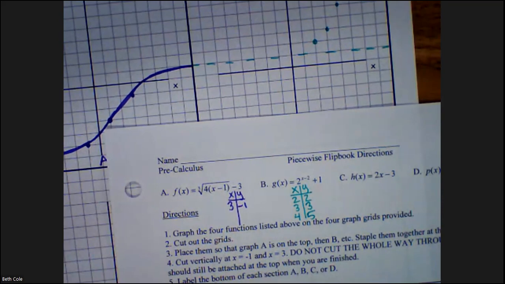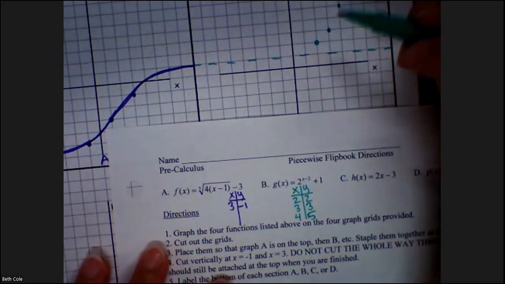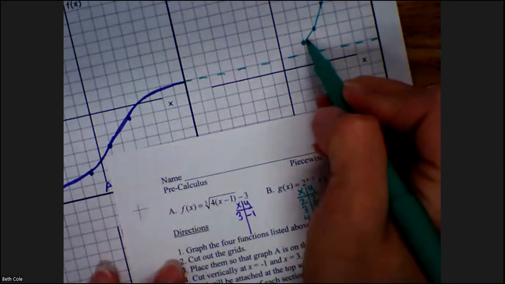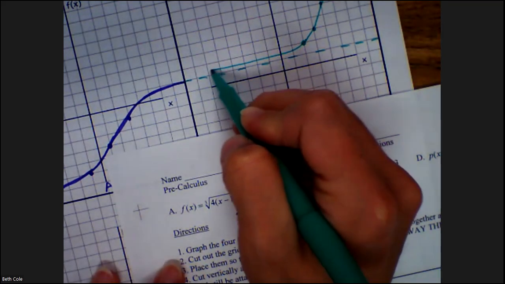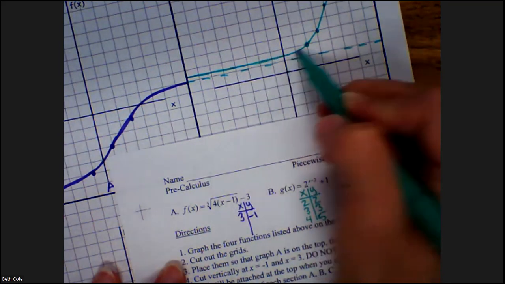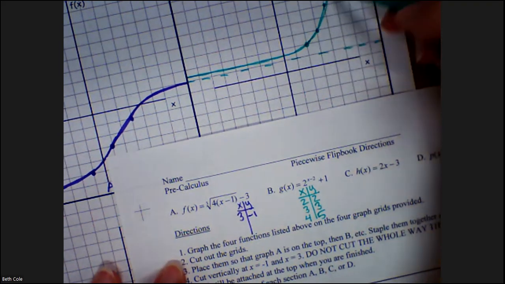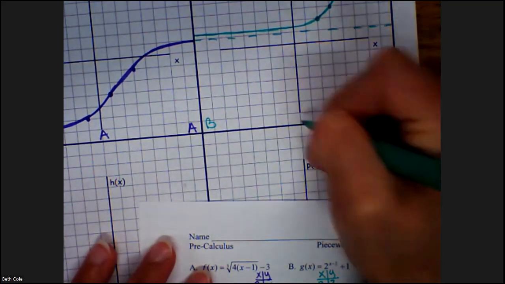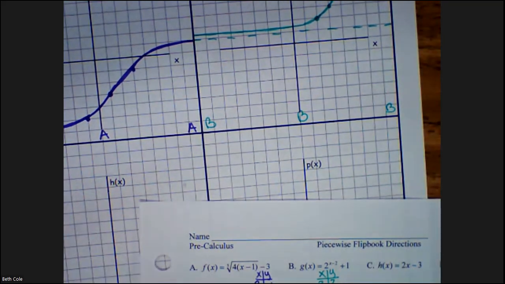And again, what you want to do when you connect it, I almost said color it in, make it go all the way to the edges of the grid. So make it go all the way to the edges. And then label this one at the bottom as graph B, on the left, on the right, and in the middle by the axis.